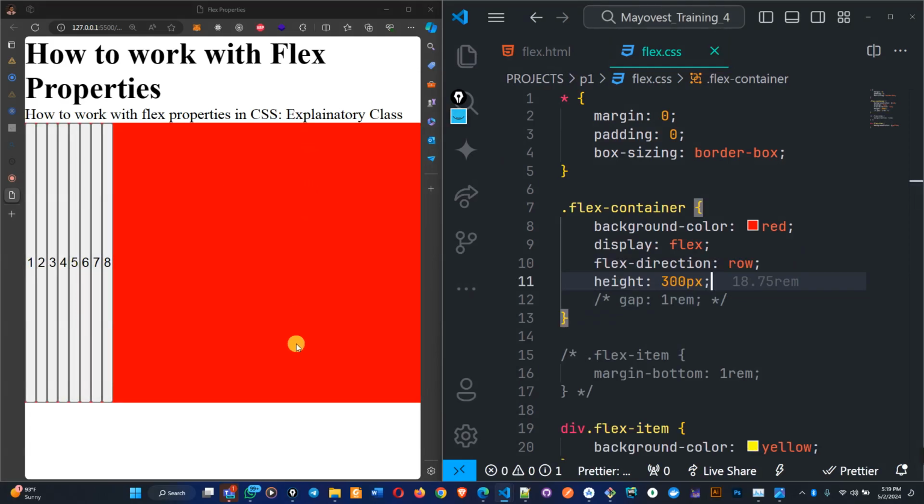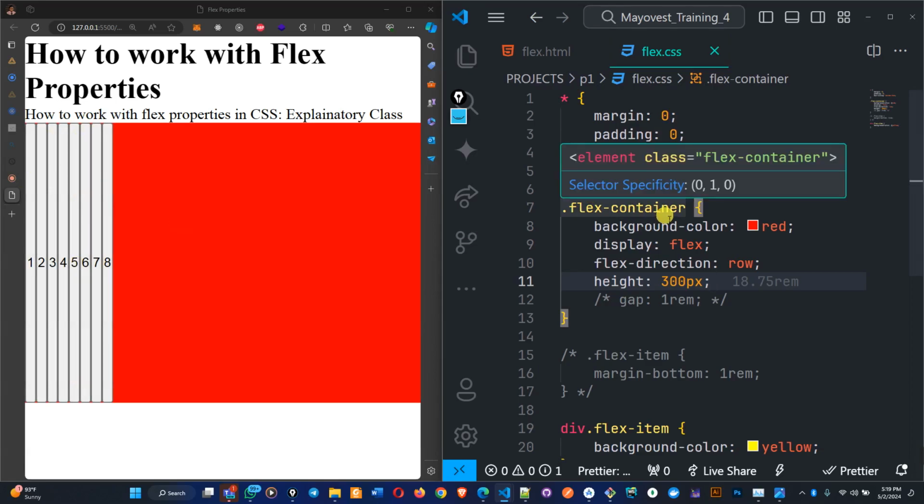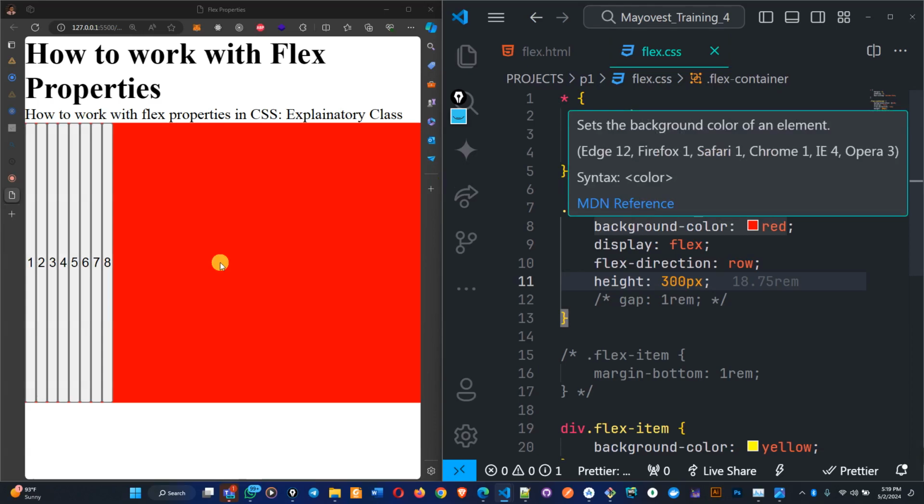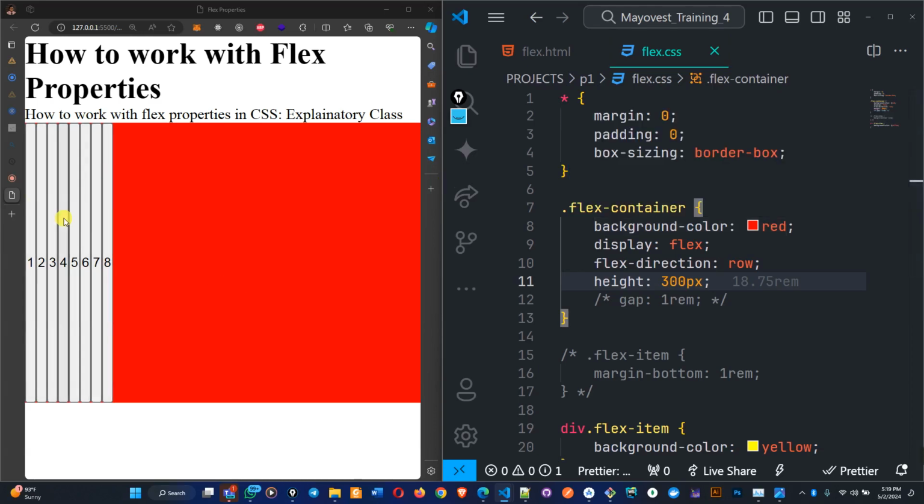I increase the height of this container. All these buttons too, they are now doing this nonsense here. What they are doing is because there are two properties here that are going on with all these items that you can control from the parent. And anytime you are controlling this from the parent, it will affect all the items that are inside it. Because sometimes this is not how you want your button or the item to behave. Because anytime you increase the parent height, it will always increase the items that are inside it.